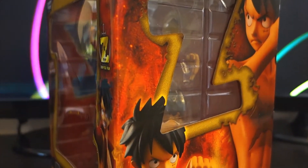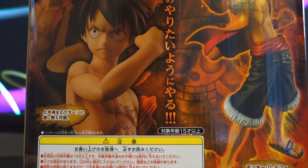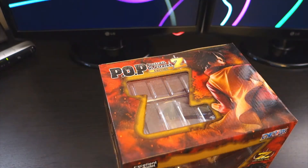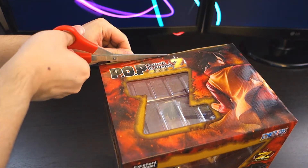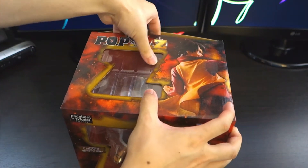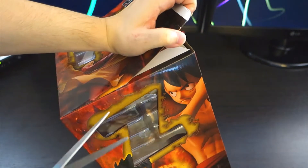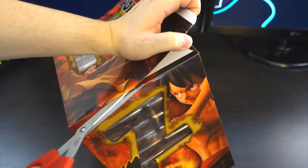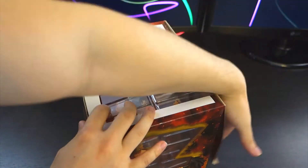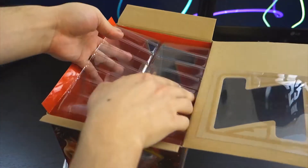There are a total of seven figures in this series, with one being a limited edition Tony Tony Chopper recolor. Originally, this was released back in February 2014, which is almost a full two years after the theatrical release of the One Piece film Z, depending on where you're from. The figure has a suggested Japanese MSRP of 7,600 yen, and like all Portrait of Pirates figures, is fairly difficult to find at a reasonable price after the initial release.